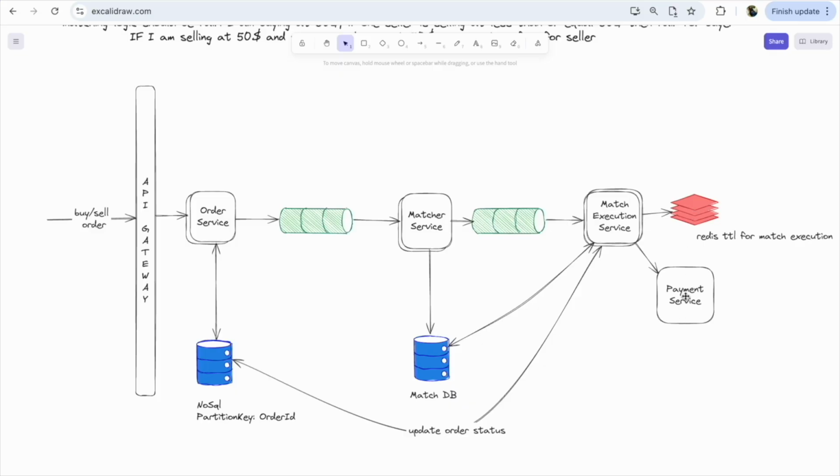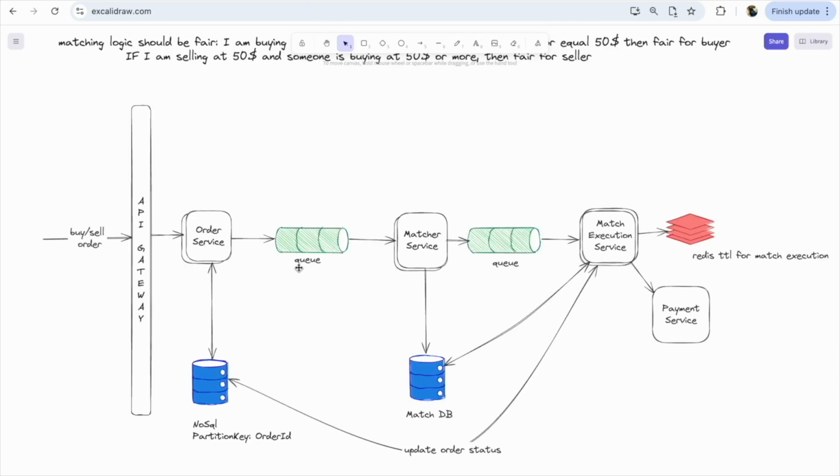One problem will happen if the timer expires and after that the payment service comes back with a success response. In that case, we have rolled back the database statuses here, but the payment is successful. Of course we can have a discussion with the interviewer and come up with different approaches. One approach can be a cron job that will figure out this kind of orders and refund the amount to the customer.